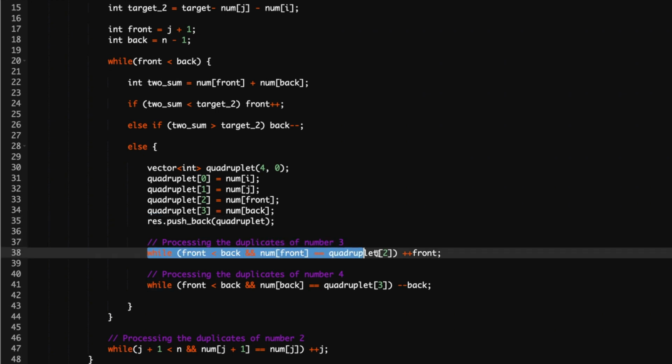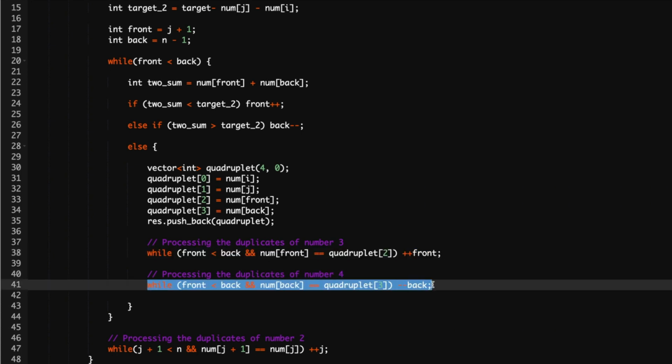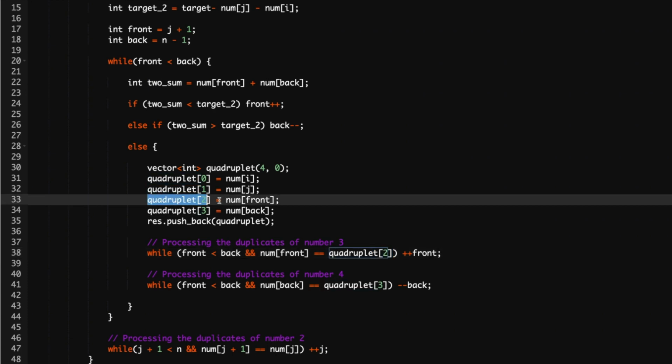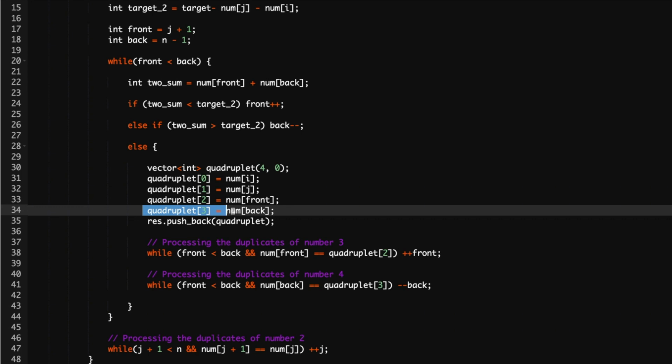So I simply do a check and I move the left pointer. Similarly, I move the right pointer as well, because I don't want to do a repetitive task for all the duplicate elements. Now why quad of 2? The reason is that we have stored the front element at quad of 2, and why quad of 3? Because we have stored the back element at quad of 3.